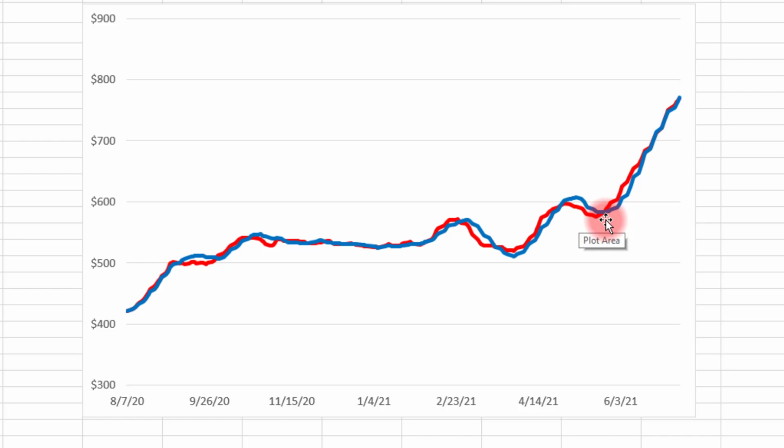It can give you some false signals, and a lot of times for the longer term moving averages, we'd rather look at something that is a little slower, but probably a lot more stable. But again, take your pick. It depends on what you're doing.